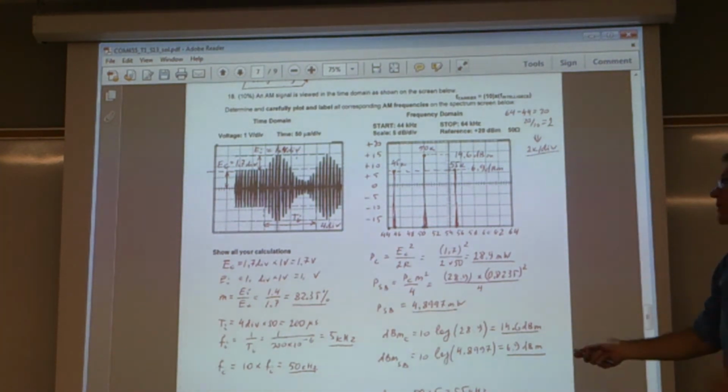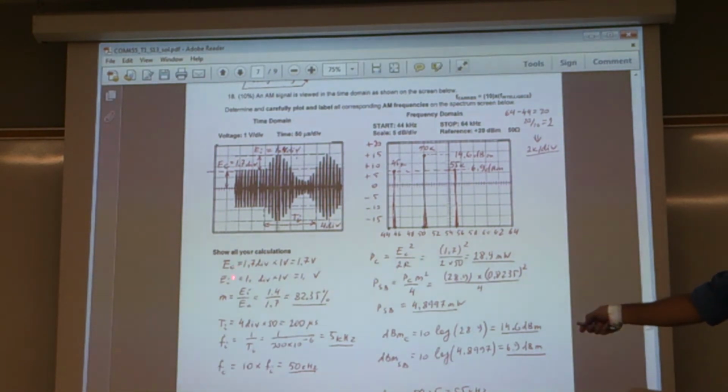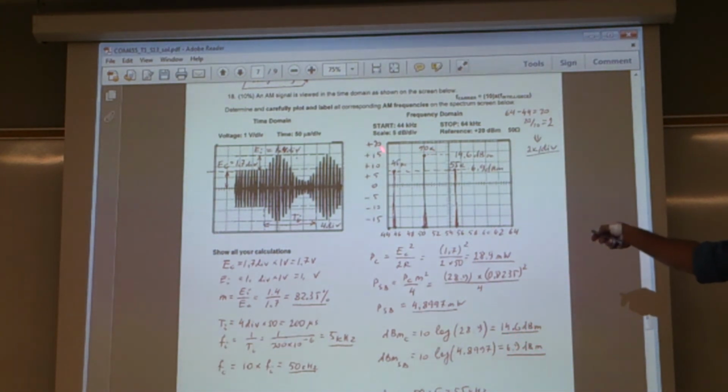How tall will my trees be? Okay. What is the power of it? From the carrier, I will get the powers. From the powers in milliwatts, I will get my dBm: 14.6, 6.9 dBm. Now, let's see that scale. It starts at the reference, plus 20. This is plus 20. What is my step? What is the scale? 5 per division. That means 20, 15, 10, 5, 0, minus 5, minus 10 goes down. Power goes down and decibels decrease. At that 0, it's 1 milliwatt.